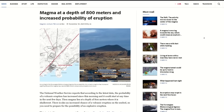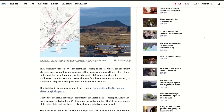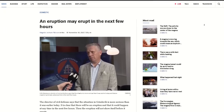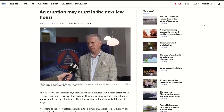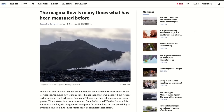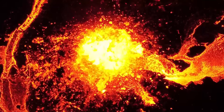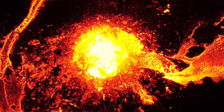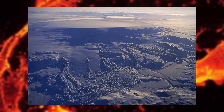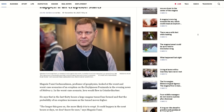The magma intrusion on the Reykjanes Peninsula advances fast and is getting really close to the surface. Data that is more than 12 hours old suggests that magma was at 800 meters back then, so now, 12 hours later, it's even closer. The size of this intrusion is many times larger than anything we've seen on the peninsula in the ongoing volcanic period, and could be compared to the massive eruption of Hólurhön back in 2015 from the Bárdarbunga system. Events have been unfolding in a way that indicates that we might be getting a really bad scenario.